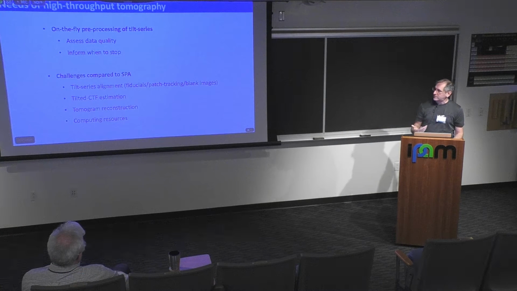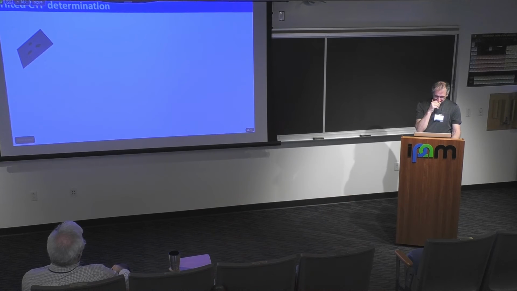And one of the main challenges is that all of this actually takes computational resources. So if you get 25 tilt series all at once, you actually need to have enough resources to be able to handle all of those in parallel. So these are all practical things that you need to worry about when you're collecting data in high throughput mode. And if you don't have that in place, it can slow you down significantly, like it did for us. Obviously, we didn't plan ahead for that, so we just had to solve that problem on the fly.